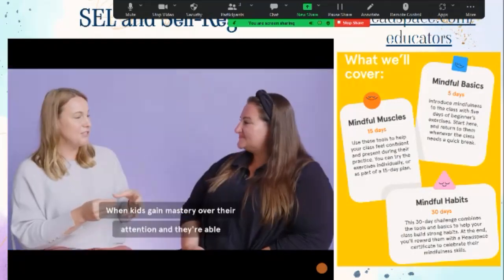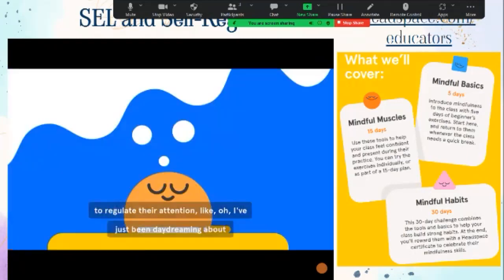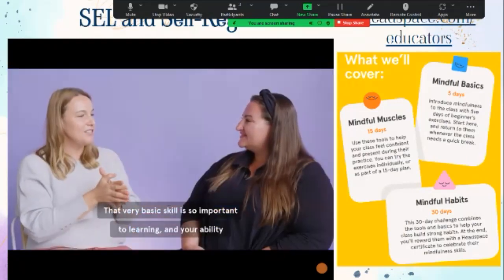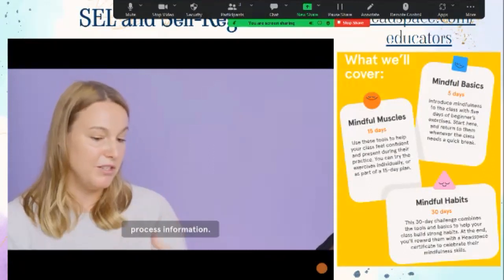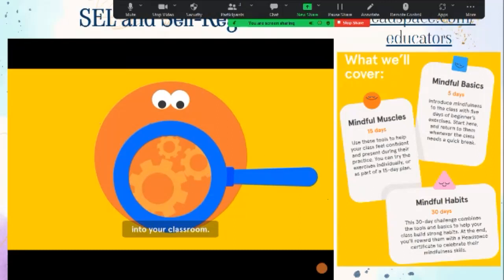When kids gain mastery over their attention, and they're able to regulate their attention, like, oh, I've just been daydreaming about what I'm gonna do at recess. Right. I caught my thought and now I'm coming back. Yep. That very basic skill is so important to learning. Yes. And your ability to really take in the information you're being given and process information. I always tell teachers that it's really welcoming in vulnerability into your classroom.